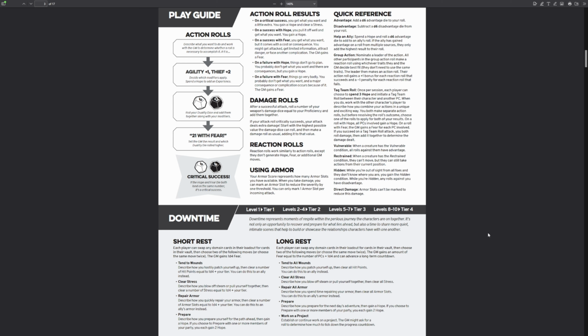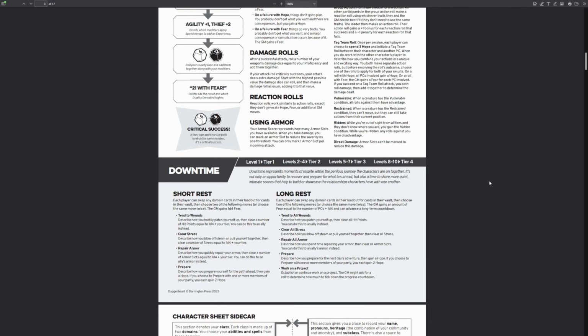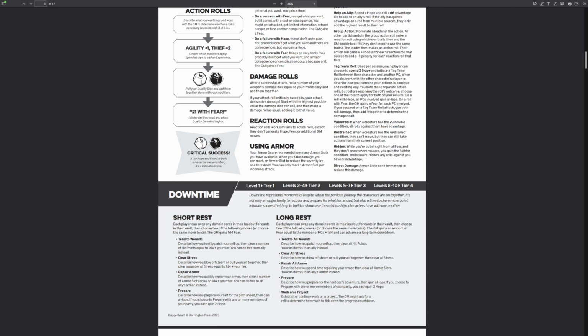This talks about how to use your abilities, how the duality dice work, how to refer to it as 21 with fear or 10 with hope, as well as a couple of other hints for how to deal with damage rolls and reaction rolls, how to use your armor, all of those things. And then at the bottom here, there's even a little hint that talks about tiers, which will come up during play, whether or not you're tier 2 or tier 1. Some of the cards will mention things like that. So that's just the guide there on what tiers mean.